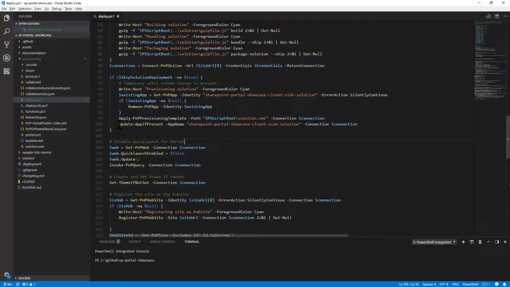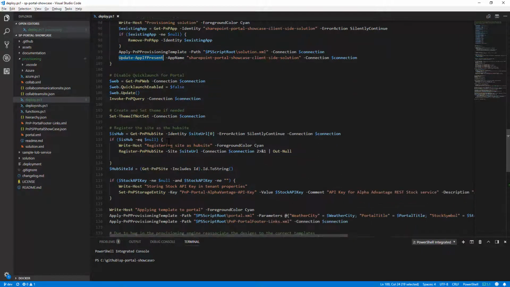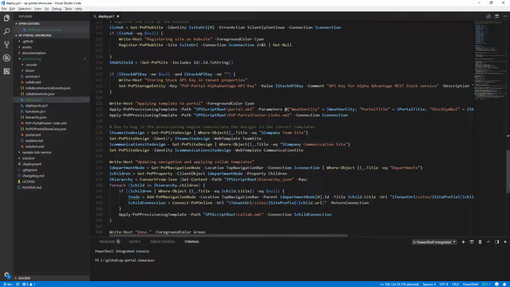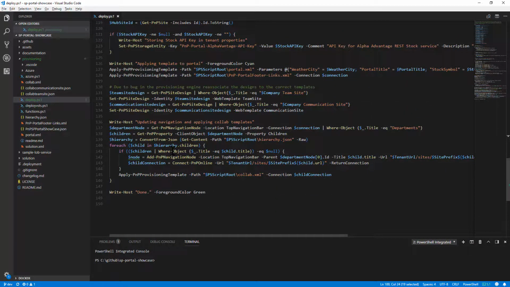We can even update the package if it is already there, and later on we work with the app site and with some other stuff in the PowerShell script, and at the very end we apply a provisioning template to the target site here, as well as here in this location, as well as here to target multiple sites of a complex solution based on a hierarchy of different sites.